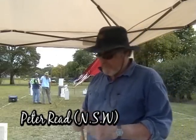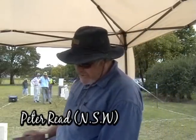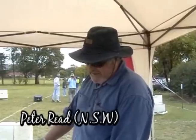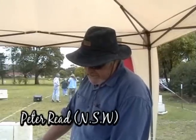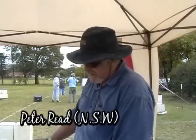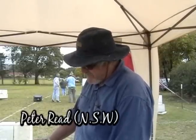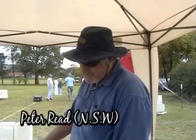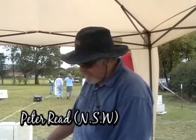What do you think about using limestone as a medium for sculpture? How are you finding it? Well, it's a perfect medium. A lot of diehards reckon it's too soft, but I think it's very suitable because it's more attractive than plaster, and it's a nicer colour. It's got a bit more of a grain, and it's good. Very lucky to have it here. It should probably be more widespread as a sculpting medium.